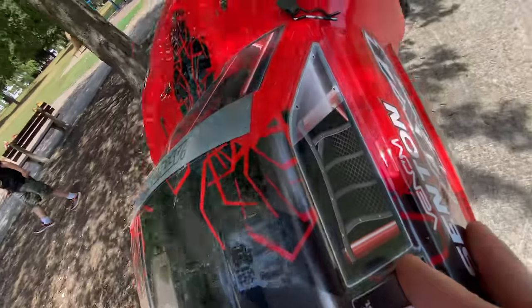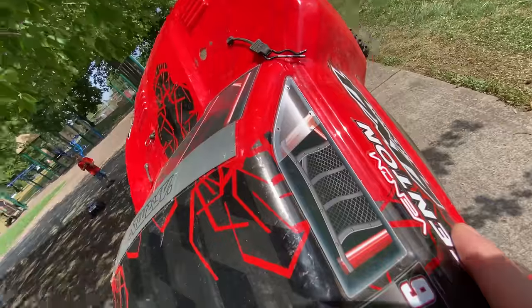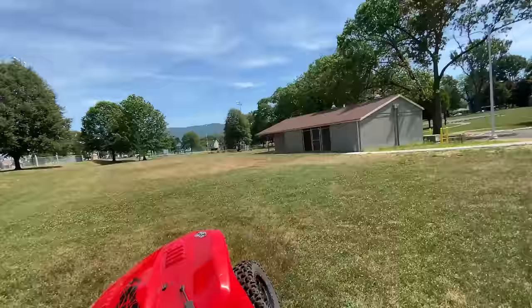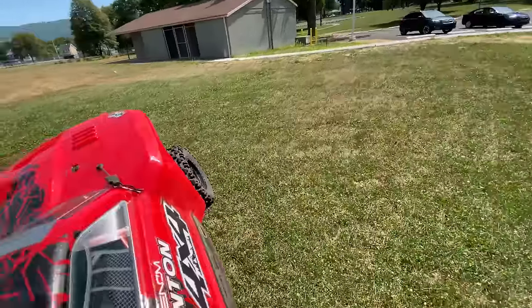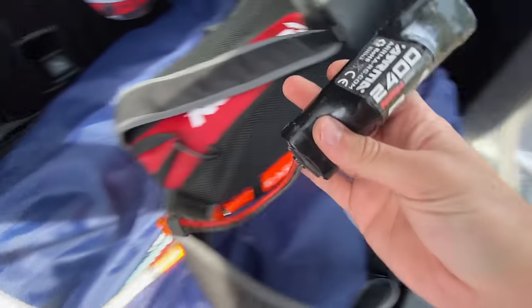Clarky, I got to go grab another battery, buddy. Do you want to stay up here or do you want to come? You want to drive it down there? Okay, I'll be right back, okay? Oh, it's brutal out here. Got the original Arma here.